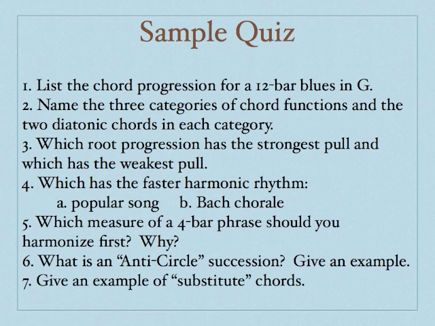Here's a sample quiz, and you should be able to list the chord progressions for 12-bar blues in any key. So if I said give a blues progression in the key of B flat, you would have B flat for 4 measures, and then you'd have a 4 chord, which is E flat chord for 2 measures, etc.